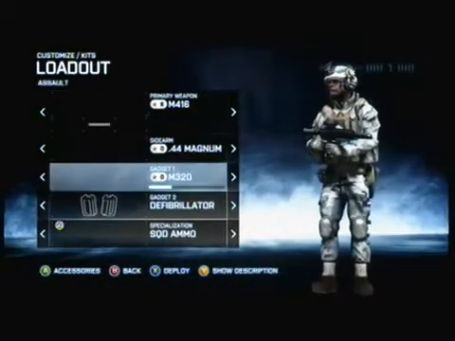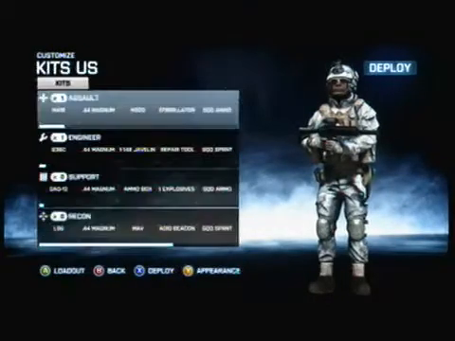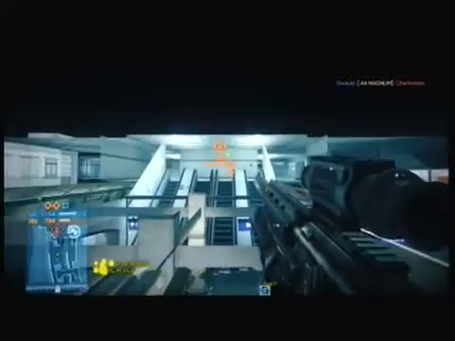Go spawn first. What you gotta have is Underslung Rail and M320, and spawn in. What you wanna do is run this way. Then you can jump down. Uh oh. You run over. I'm sorry guys, I'm horrible at this game. Now what you wanna do?